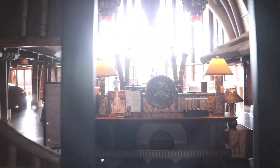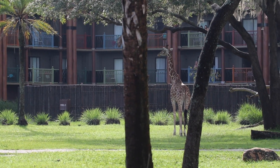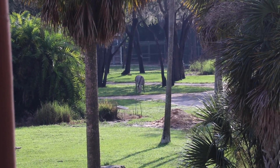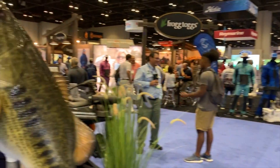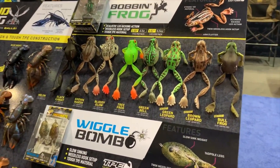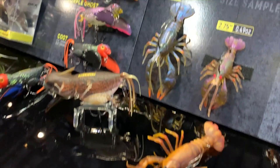I'm going to show some highlights from our trip to ICAST down in Orlando. We were staying at the Animal Kingdom Lodge, and if you guys love the outdoors, I highly suggest staying there because you can see an unbelievable amount of animals from the balcony of your room — zebras, giraffes, basically anything you'd see on an African safari. My favorite was this bird that looks kind of like a turkey but has an afro. Now I usually don't do much filming at ICAST because we're there to decide what lures to stock at our tackle shop, Bama Frogs. But there was one company from Australia that I was extremely impressed with — probably my top three favorite new lures all came from this one company.